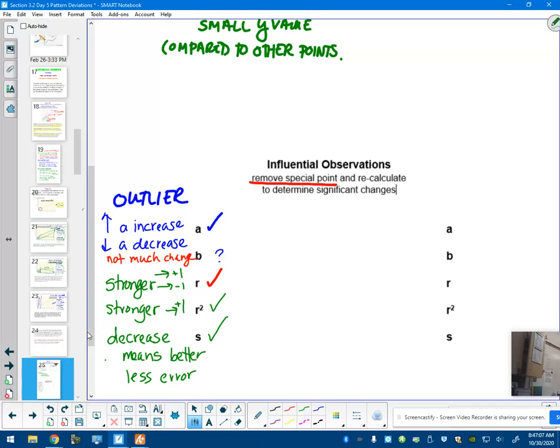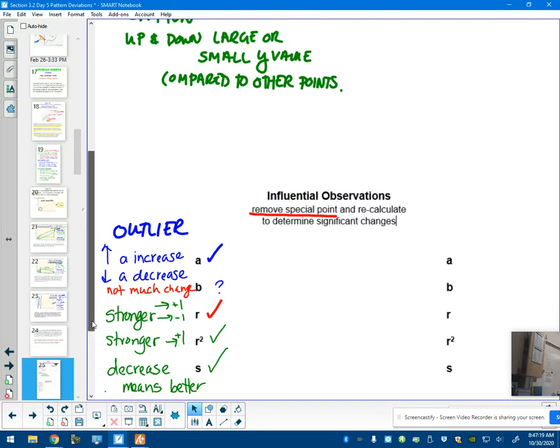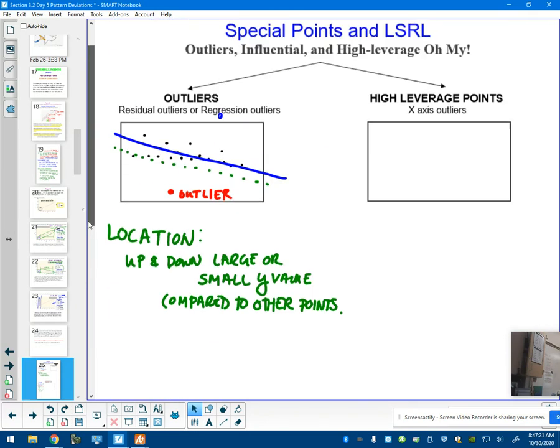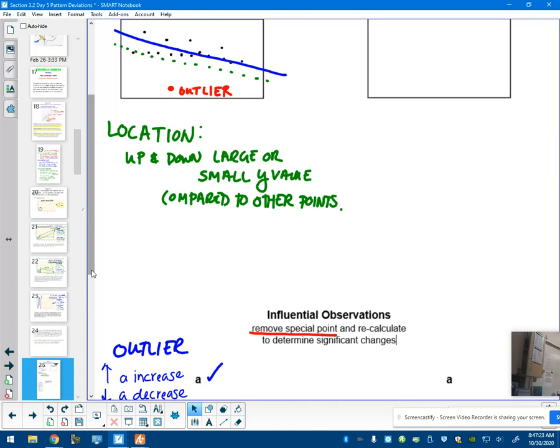So there's a lot to remember here, and if you're a memorizer, then that's a bad thing. Try to be an understander and not a pattern memorizer. Any questions before we go to high leverage points? You guys at home okay? I see Zach okay. Jenna, I think I see you. Yeah, okay. You're good, Alex?